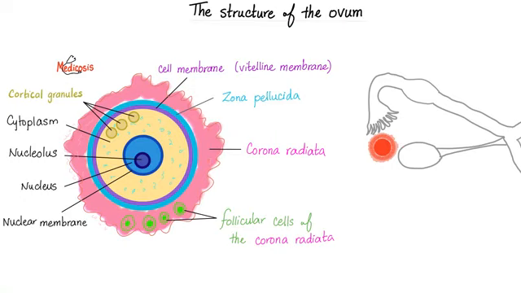What else has a corona radiata? Your brain. What else? The sun during a solar eclipse. Oh, I know solar eclipse. It's when the sun comes... Shut up. It's when the moon comes in between the sun and the earth. Corona means crown. And that's why the coronavirus is known as the coronavirus.